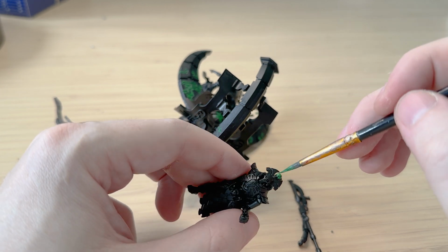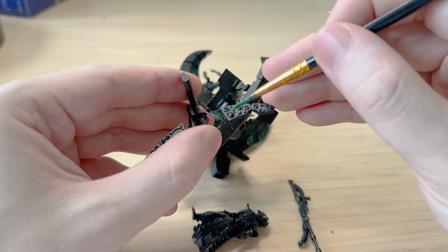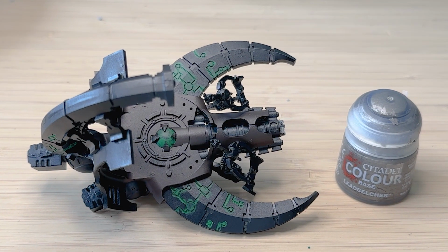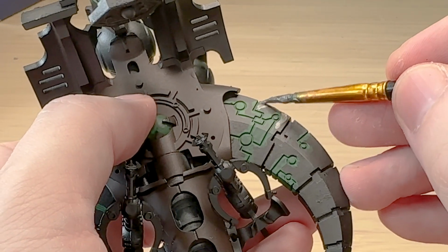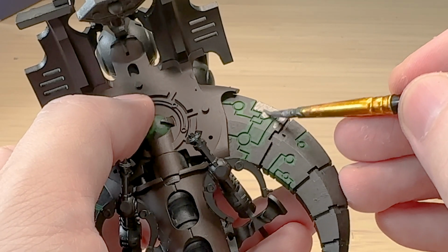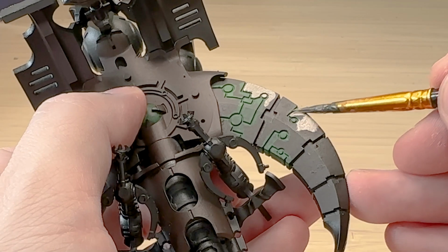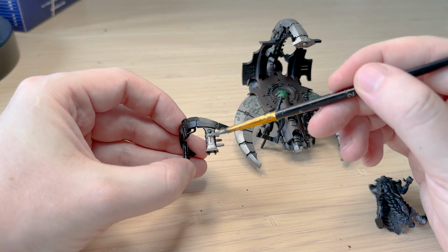So just anywhere that I think will eventually end up green, I'm giving it this to build up the green from a dark color into a lighter green, which I'll be using Moot Green for later. But before that, I'm going to get my Leadbelcher, which is my trusty silver paint. And now I'm more carefully trying to paint over the black primer as well as the Warpstone Glow green, and just paint the surface of the model. This way the recesses will show as green, but the outside will show as silver.